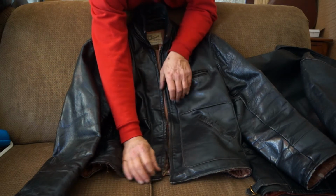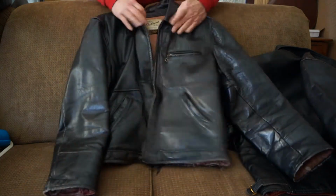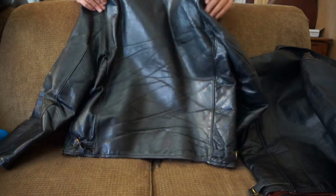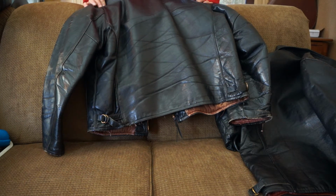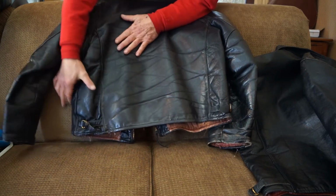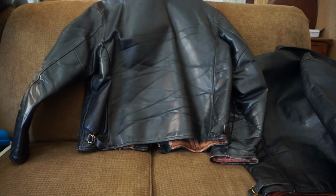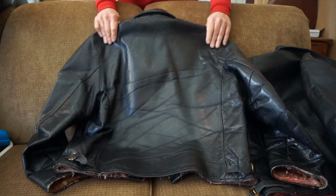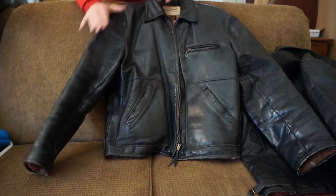And this, you've got the original zipper in it. I've had some repairs here on the neck area. The jacket's just too nice to not fix. It's got the short buckles like this style does. I guess it's not a half belt. There's no belt on the back, so it doesn't fall within that qualification. I just bid on one the other day on eBay. I didn't get it. I thought it went for a decent price. That's the horsehide. I love that jacket.